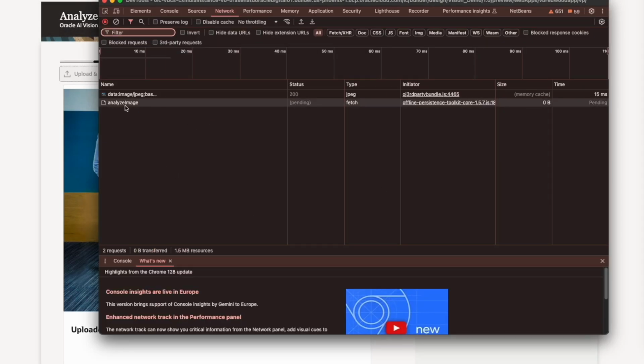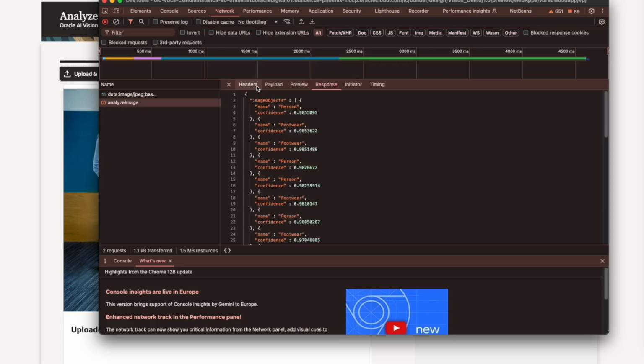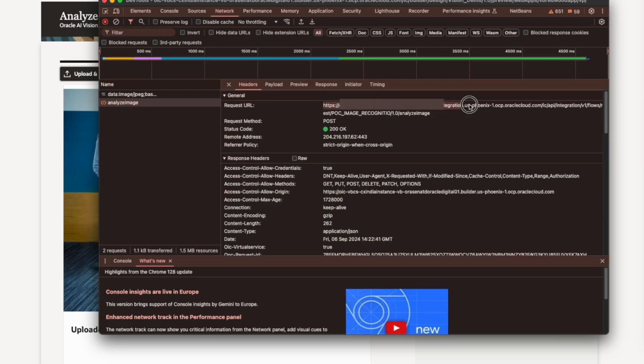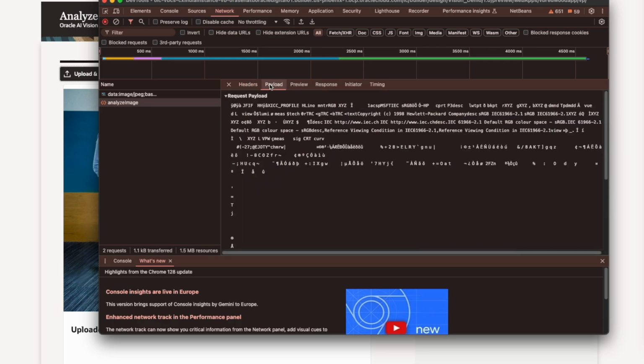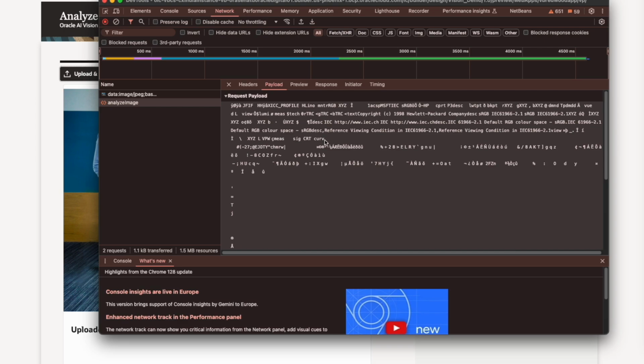So what it is doing is it is calling an integration in the backend. So if you go here, you will see that this is my integration URL, right? This is my integration endpoint, and I'm passing the payload, the raw data of the image. So that's why you see gibberish here, right?